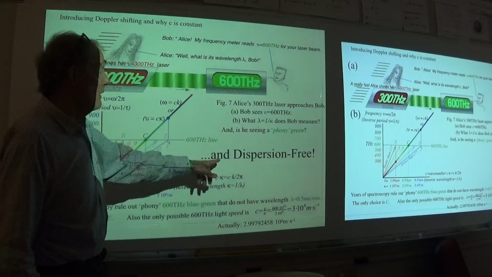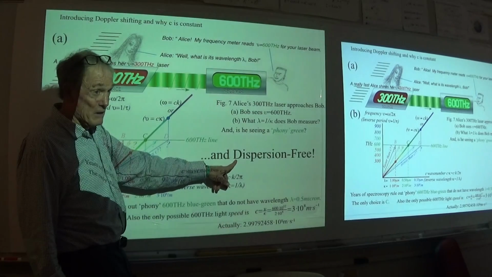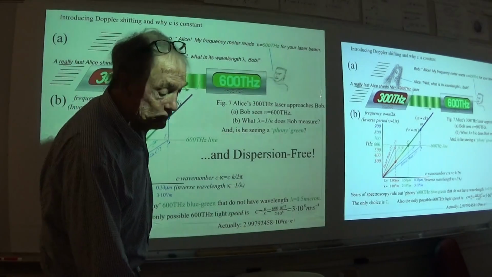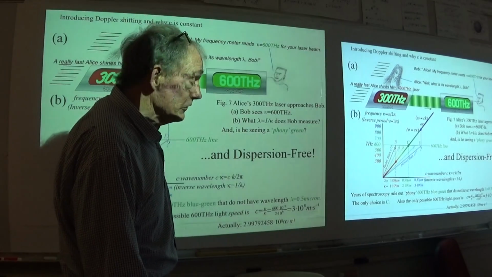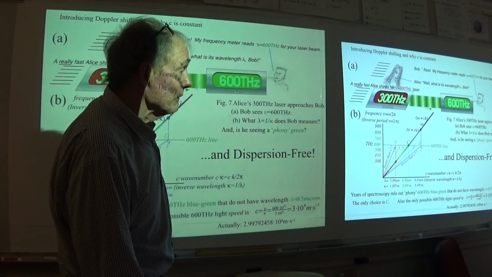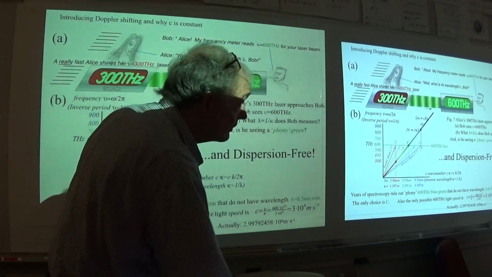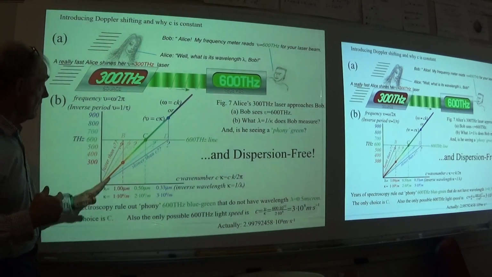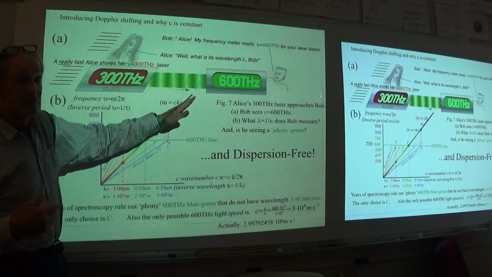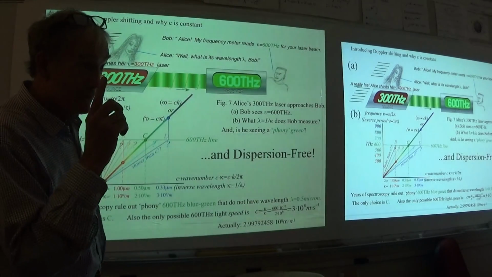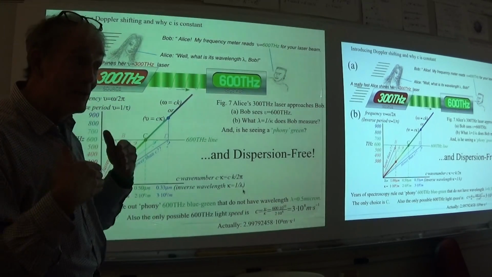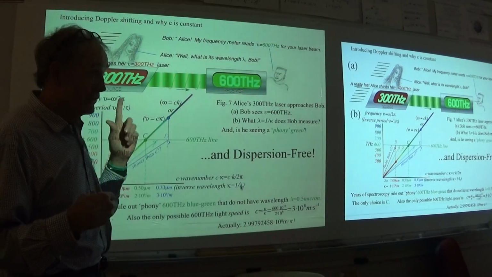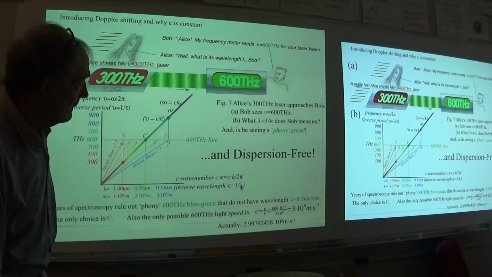But this is the point. All colors go the same speed through the vacuum. This is dispersion free. And dispersion means that the colors don't get out of step with each other. And that is absolutely essential for what we're going to be doing here. You've got to stay on this one with a 1 CW. But you got 2 CW, you can go anywhere. And that's what this is all about today. But we got to get there.